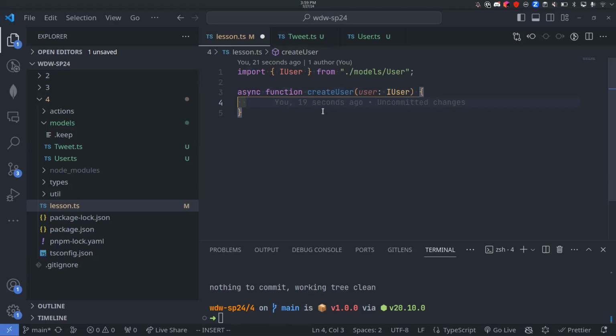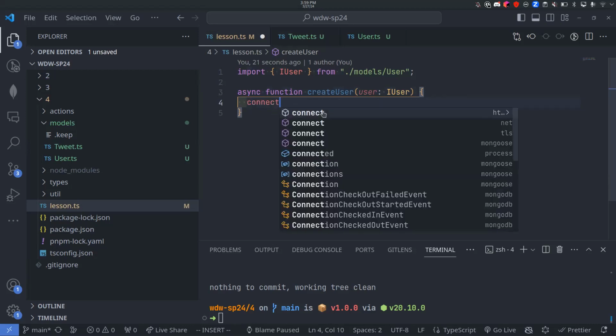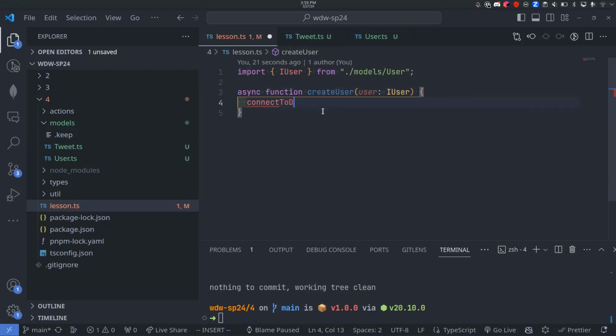So this means that I can't just have connect to DB in here and assume that that's going to happen before this next line runs, right? We don't want to block the whole function until that database call happens, right? We want to be able to keep doing other stuff. So we're marking this function as asynchronous, which means that it's going to run this line.